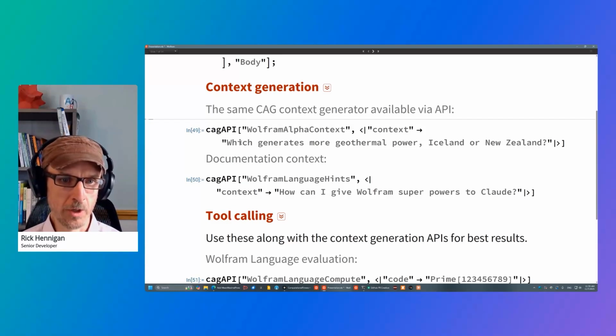There are things you can do in your code to decide whether or not you want to make this API call. Like let's say you have some heuristics figuring out if it might be a computational type of question. You can certainly do that, but if you don't want to and just send everything, that works as well.